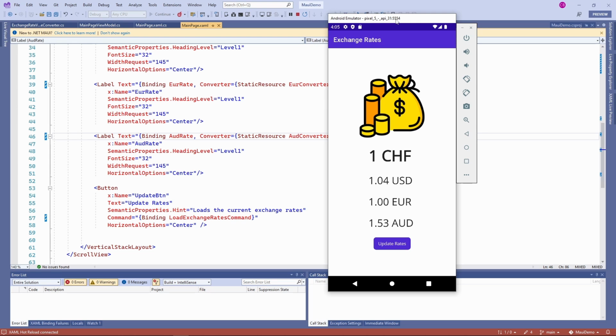Decoupling presentation and logic is the first step to making your life as a developer simpler. For example, if you want to change the behavior, you change the code in the view model. If you want to change how it looks on the user interface, you change the XAML code or a value converter. Also, you can reuse value converters or view models in different views. In a following video, we will look into dependency injection in view models to decouple things further. For example, we would like to get rid of the API calls in the view model. We will also explore MVVM frameworks, so we don't have to write the boilerplate view model code over and over again.